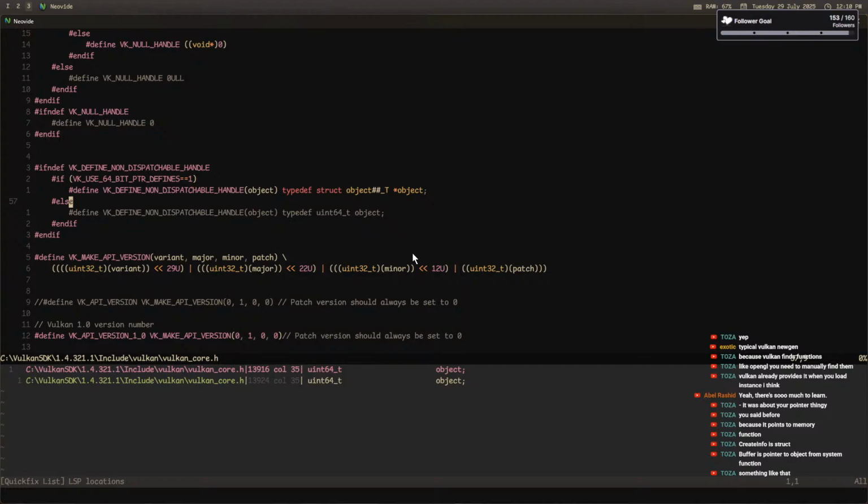You said it before, because it points to a memory function, create info struct, buffer is a pointer to an object from a system function, something like that, right? I mean, they could still just do that.